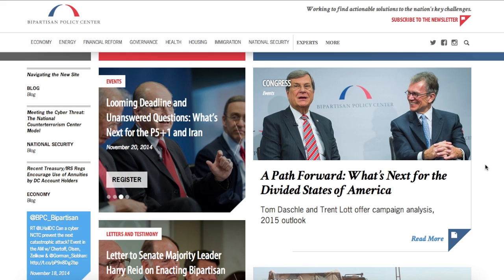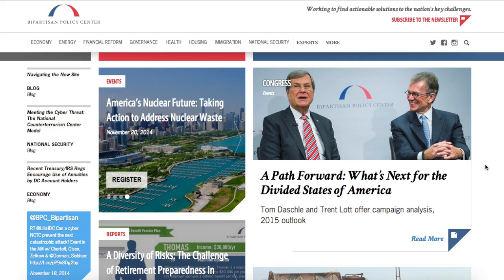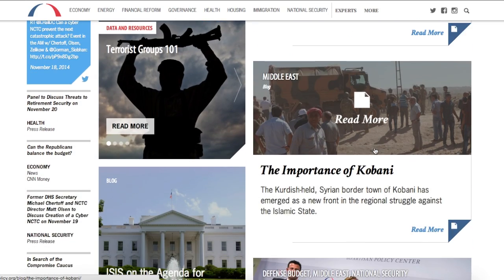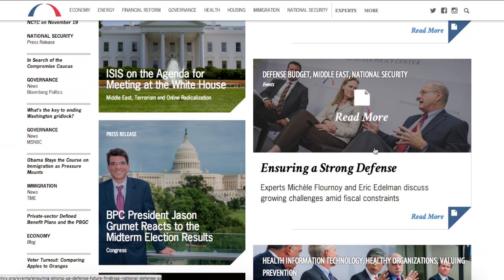And finally, on the far right is what we call the featured column, and this is our way to highlight the stories that we think are most important. And these will be a mix of items that are in the news, but also major reports and blog posts that we think will be important to you. And one feature here, and this is a little subtle, but you'll see as you're scrolling over these items that in the top left, you'll see different topic areas, and that's just another way for us to organize the site and give you a better sense of the different issue areas that we cover.